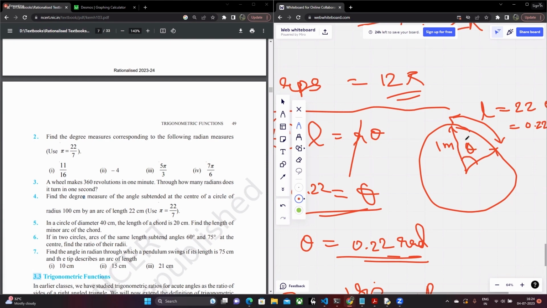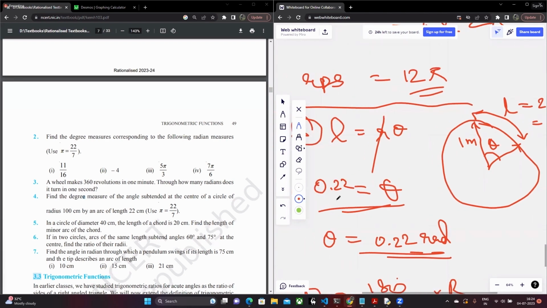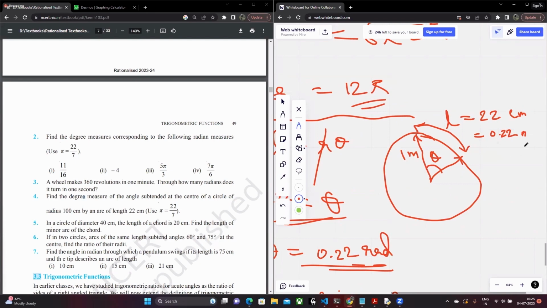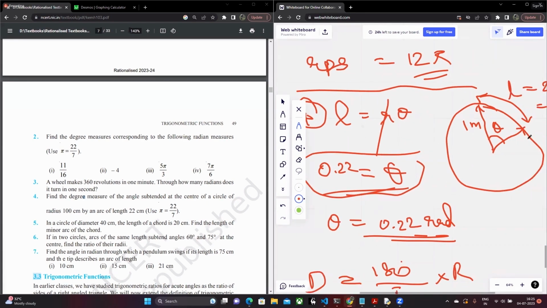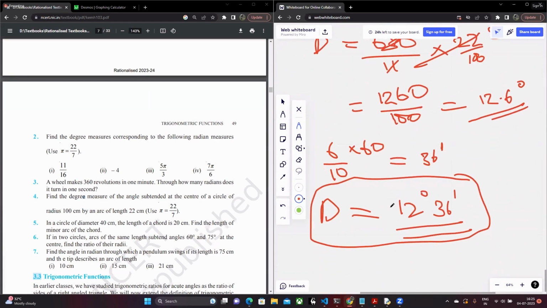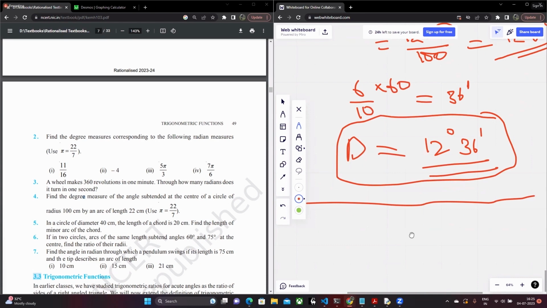So if this theta is going to be some whatever degrees, you take this arc length for a unit circle, and that arc length is going to be the radian measure. So if I have a unit circle over here, 1 meter, that means that whatever length I'm going to take over here is going to be my radian measure, right? Since L is equal to R theta, if R is 1, then L is theta. That's basically my logic. That's why I took 1 meter instead of 100 centimeters, because I didn't want to unnecessarily make calculations by dividing by 100, and so on. Finally, it is all the same. You can do whatever. It's just one simple step away.